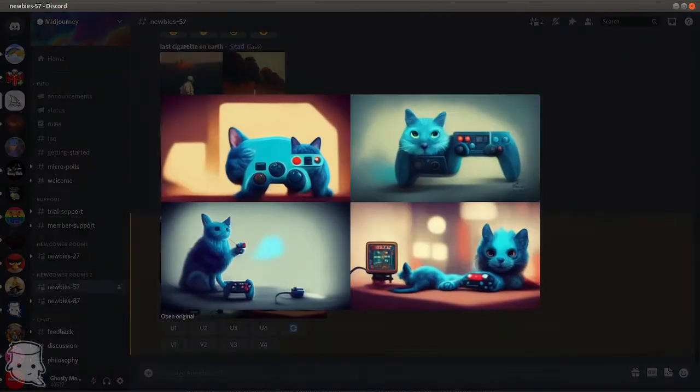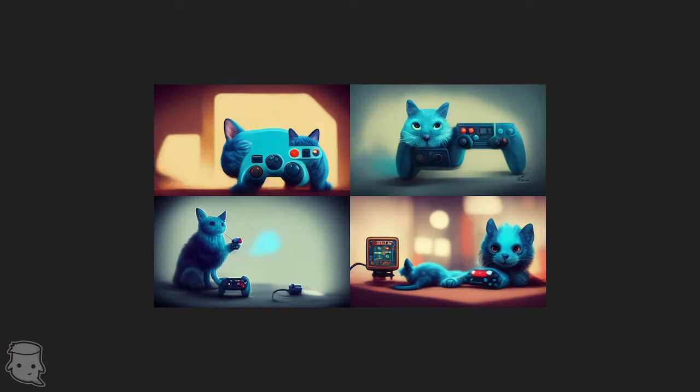Okay, let's take a look. That's actually not too bad. Okay, well, the top two, the cat is the video game controller, which is quite wrong, I guess. But they're not too bad, are they?